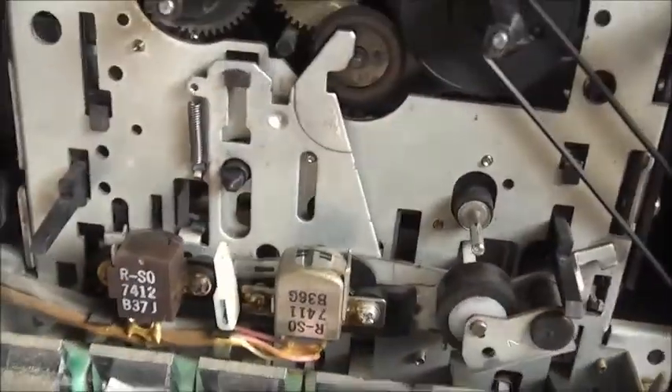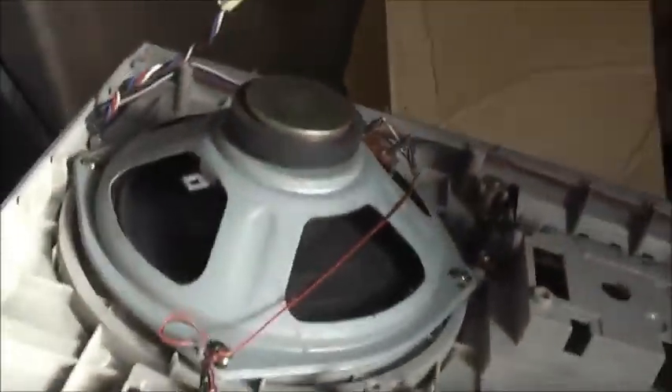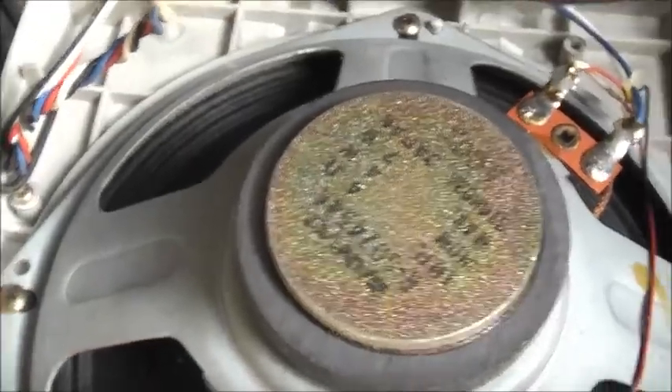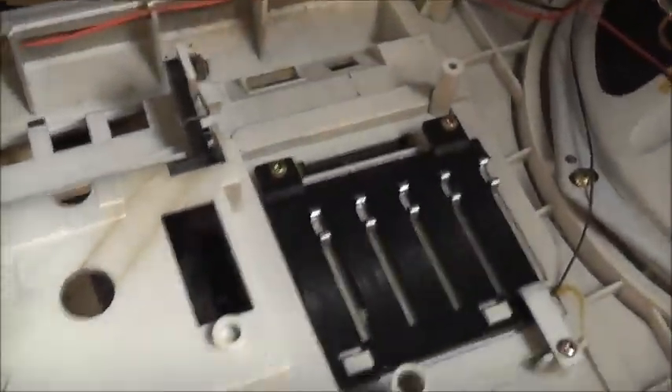Nice heads. Looks like that's an AC bias one too. That pinch roller — yeah, it's still rubbery, that's alright, that will clean up. So let's get this mechanism out and check the belt. The torque on the take-up is a bit questionable, so we'll see what it looks like from the back. As you can see, Piazza tweeters, Sonya branded speakers. It's 4 ohm, 4 watt, maximum power of 7 watts — which for something like this is amazing. It's actually on purple. That's a pretty good boombox — nice, very nice.